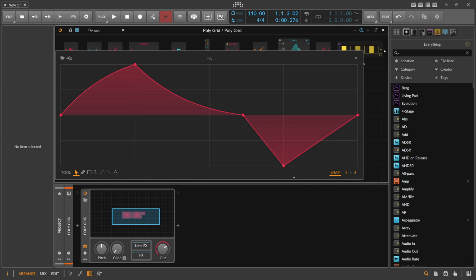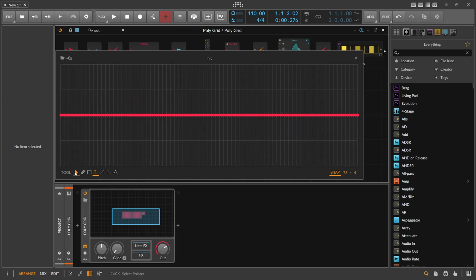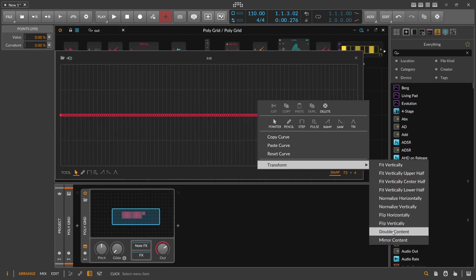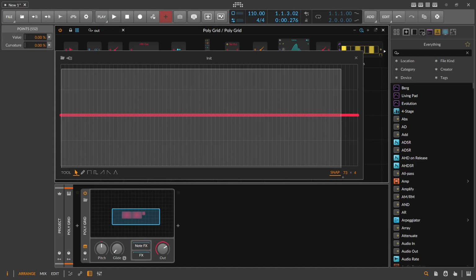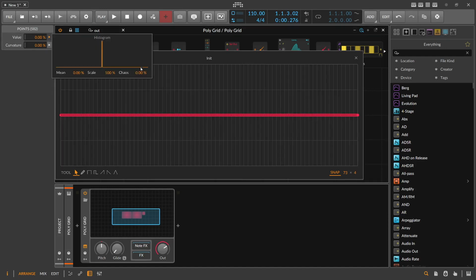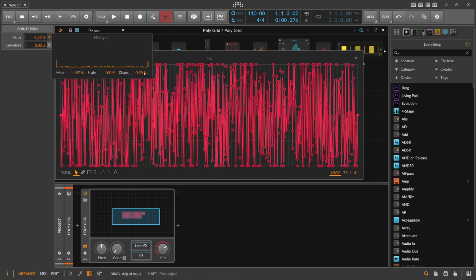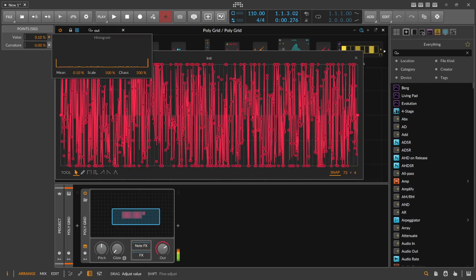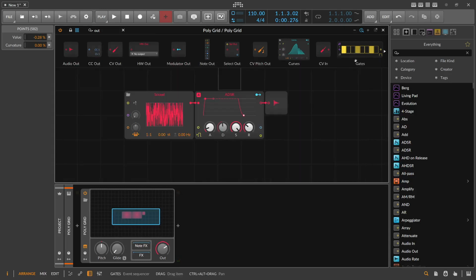When you watch some dubstep producers, how they do this, they usually go to Serum and create some random noisy waveforms without any fundamental, but you can do this here in the grid with the scroll also pretty easy by just going with the snap up to a point, using this thing, creating a lot of dots, selecting all the dots, right click, transform, double contents, we have even more dots. Then we select all the dots, we go with the value here up to chaos, we randomize all that stuff until it sounds like a broken CD.